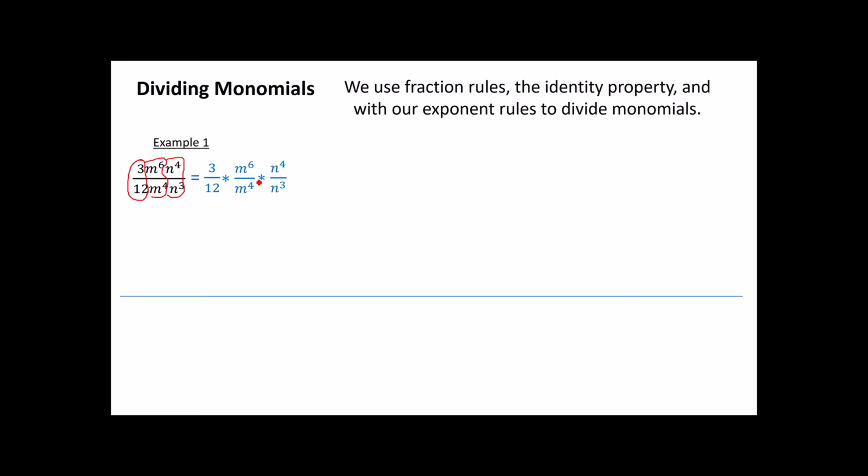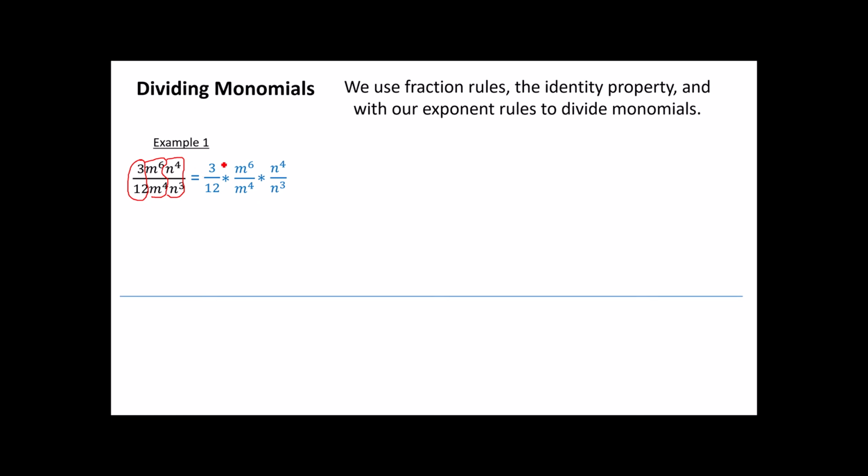I know I can split this way because when we talk about the multiplication rules for fractions, if you want to find the answer to a multiplication problem and you have a fraction times a fraction times a fraction, the rule is multiply the numerators together, which I did, and multiply the denominators together, which I did. There again, the focus today is not necessarily on fraction rules, but just realize that since this is all one long string of multiplication, I can split this into a product any way I like. Once I've done that, I'm going to go through here and simplify each of these pieces independently.